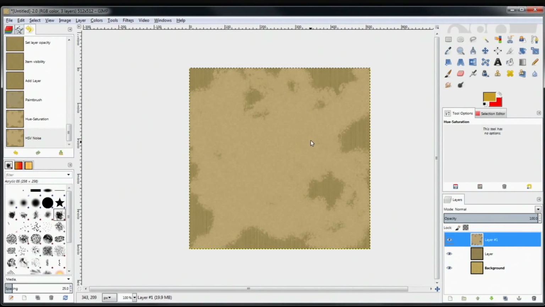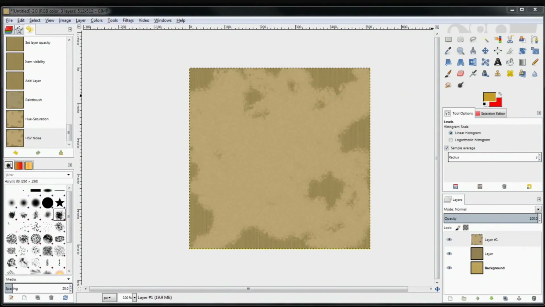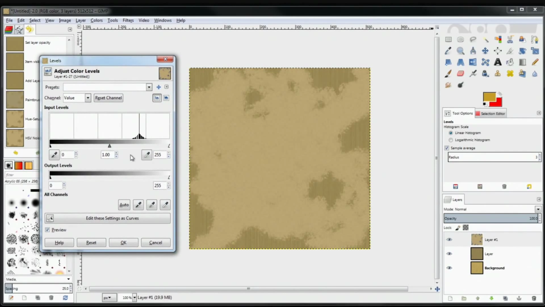But one thing that I want to do is add a little bit of a light layer underneath of this layer. And in fact, I might actually darken it up just a little bit now that I'm looking at it. I can go to Hue and Saturation again, or I can go to Levels. I use levels very often when I'm making images.